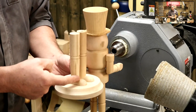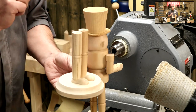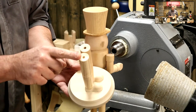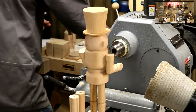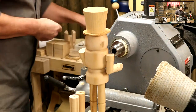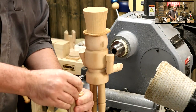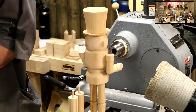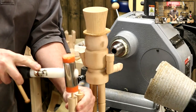But it leaves the front of the foot, which is quite a nice little section. Don't forget the legs we had drilled already, both sides. So we've got those dowel points. So I'm just going to put a couple dowels in there so we can move on. We also turned the body yesterday, if you remember. Let me just give those a tap down. Now, the body has several parts to be drilled.